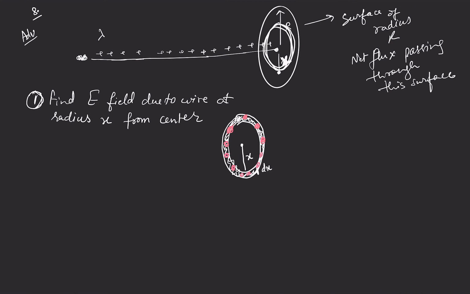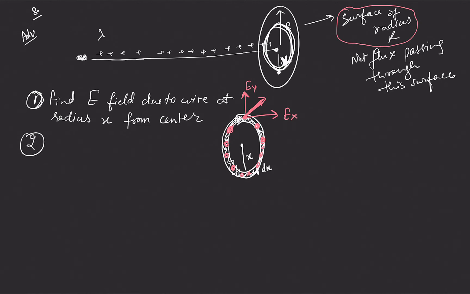So the flux through this ring would be, so electric field at every point due to the wire, since this is not an infinite wire on both sides, the electric field at every point will have two components. So it would be in some direction like this, and it will have two components, Ex and Ey. Since Ey is parallel to the surface of radius r, Ey will not contribute to the flux, only Ex will contribute to the flux.